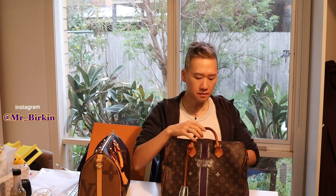I said, okay, I don't want to get another monogram since I already have this one. The monogram was on the Bandouliere, which I love, but I didn't want to spend more because of the strap back then, and then they have initials on the front, so I just kept this bag since then.